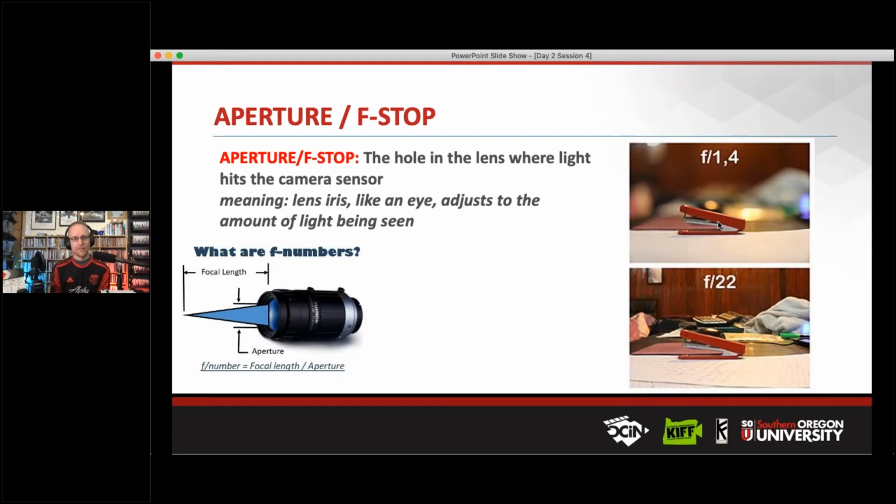Everyone with me? Your eyeball is able to adjust between a soft focus lens and a hard lens. And what we do by changing lenses or by changing our f-stop is also adjust the light that we're letting in, that sensitivity, to go from a soft or hard lens.